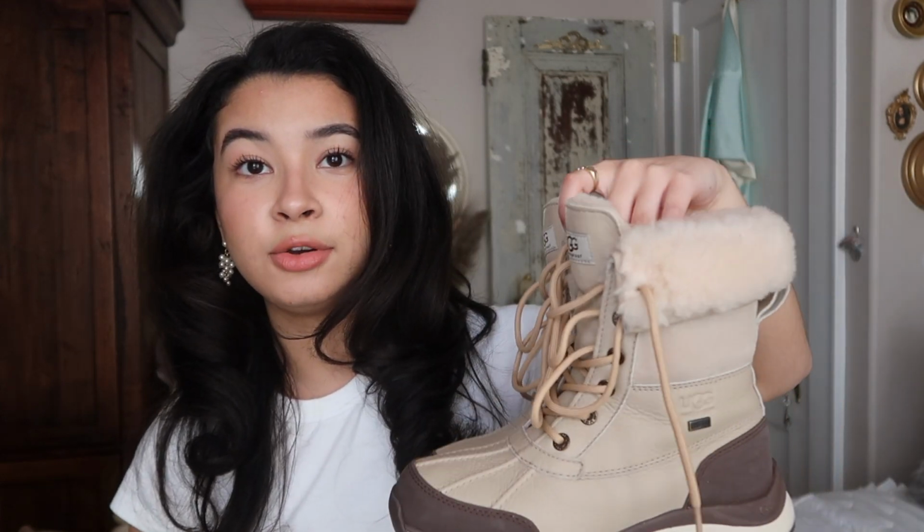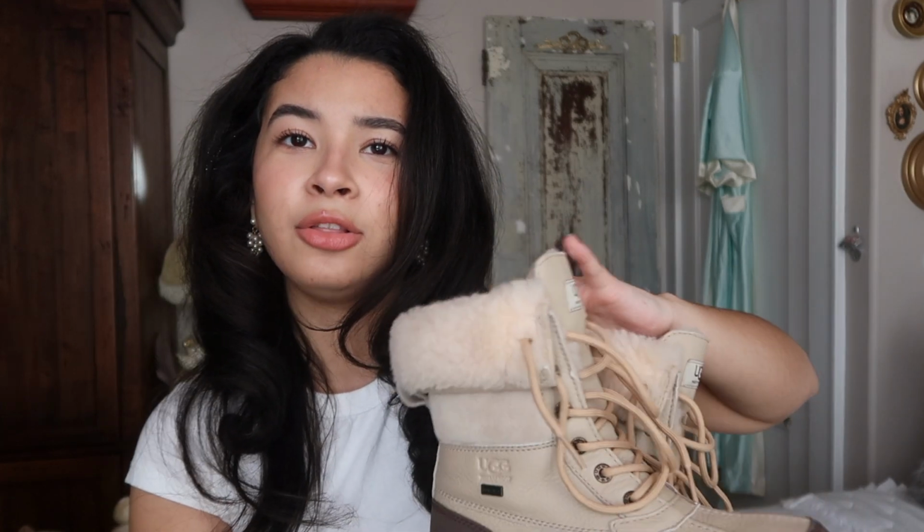so I'm definitely wearing these during the spring. Then I didn't thrift this, but I found it on Nordstrom Rack. They're already sold out, but I got these Ugg snow boots because I need snow boots. These are my only pair technically. I have Hunter boots, but my feet are like frozen in those boots, and they're so expensive. Like, I usually just use them for rain at this point. And these can hold up to like -25 degrees, I think. So you will not feel any coldness in your feet. And also, they're so cute. Like, look at the color.